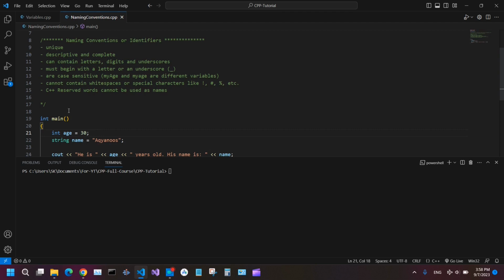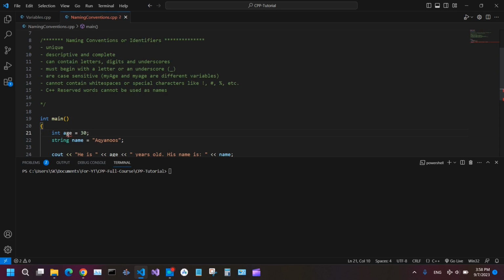Identifiers cannot contain white spaces or special characters like number sign, percentage, or etc. If I add a white space in the age, again I will get an error.